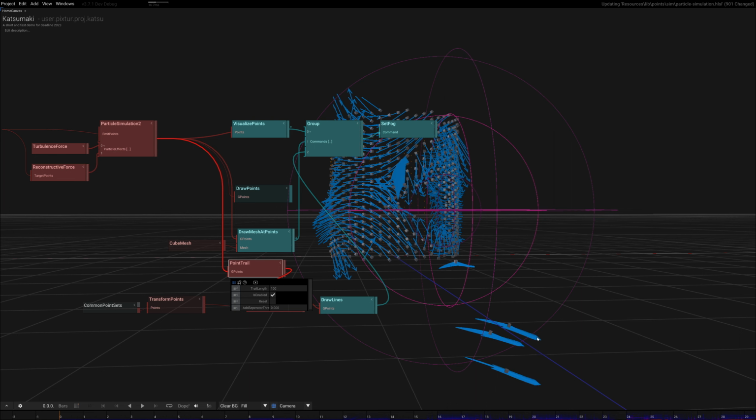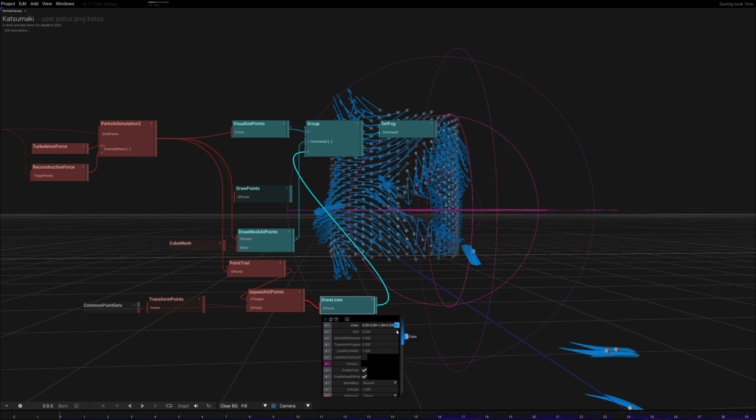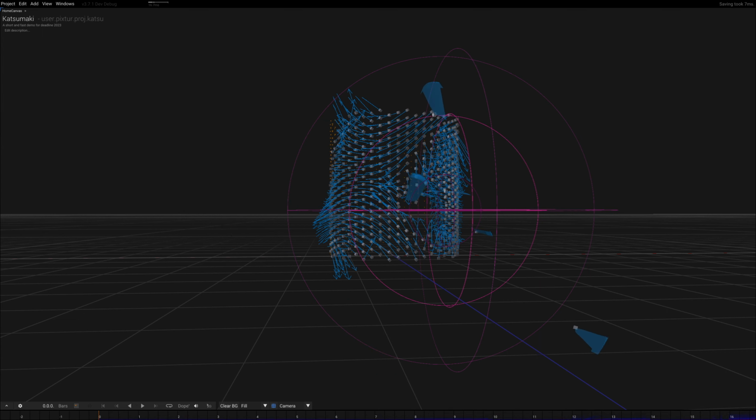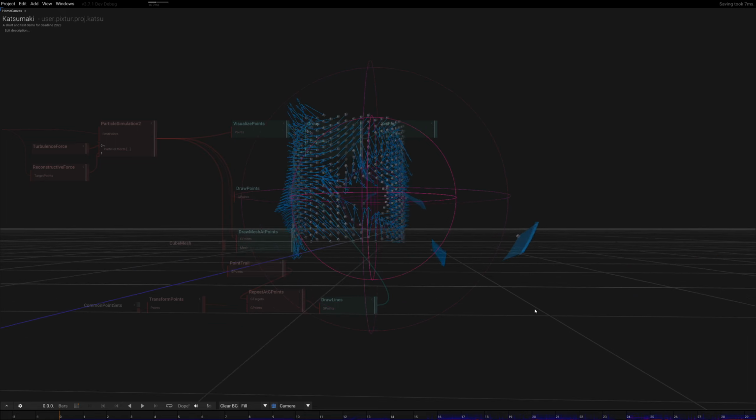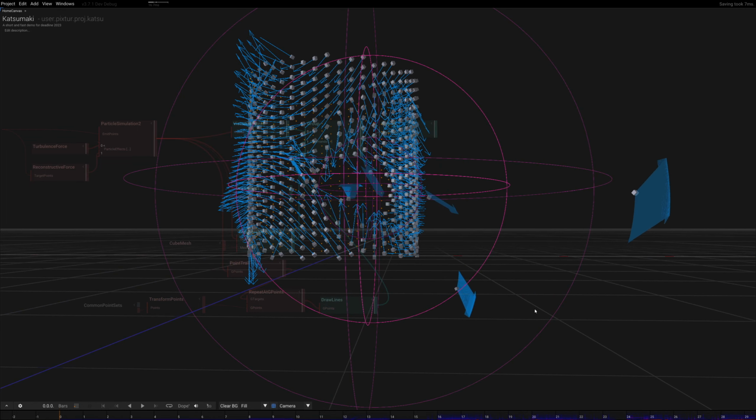So now what we should see is... maybe also decrease the line size a little bit. Yeah, we can better see that there are inconsistencies in the movement there, which I don't really know why this is.